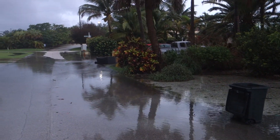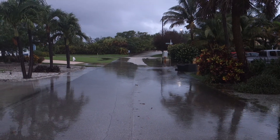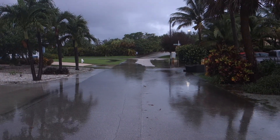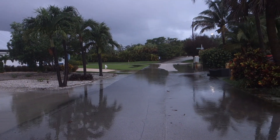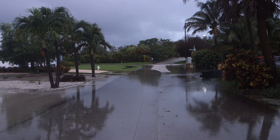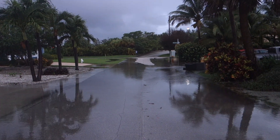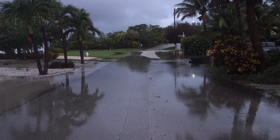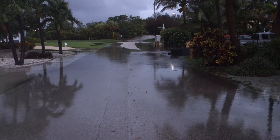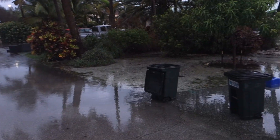I have no idea why people chose to throw out their furniture over the past couple of days — this is going to be an absolute monster to pick up. The sun is setting, it's about 7:30 on Memorial Day, and I don't think I can forget this particular Memorial Day.